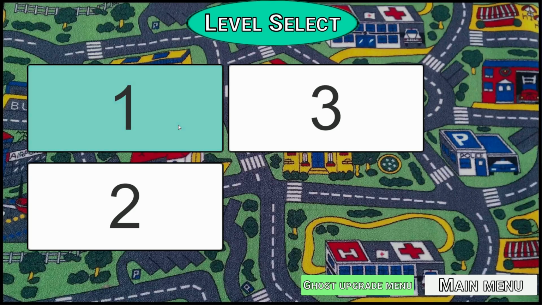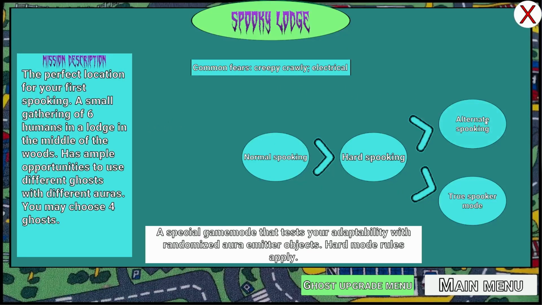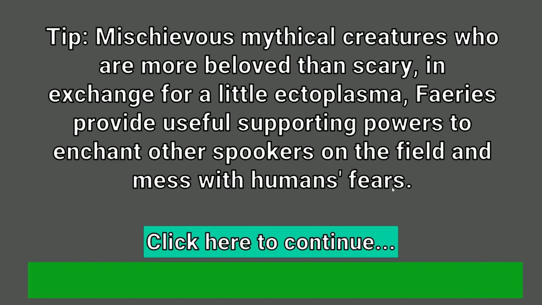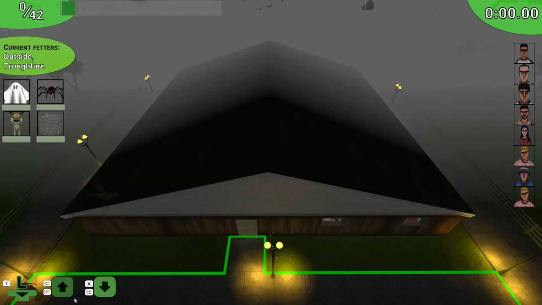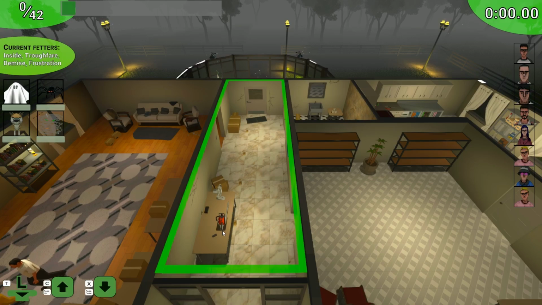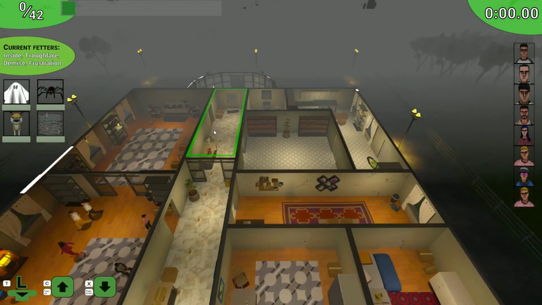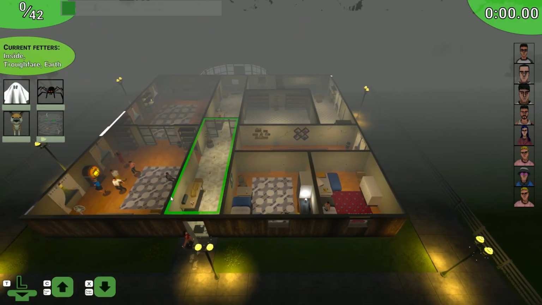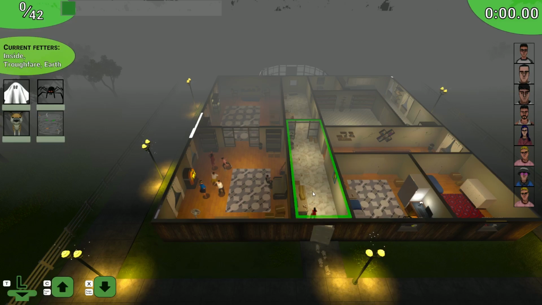And the last thing I want to talk about is the alternate spooking. It was supposed to be an alternative hard mode, fun mode, game mode, where certain aura emitting objects are replaced, like for example the radio here is now a chainsaw that emits demise and frustration auras. There is a toy sword in this room which emits mischief aura, things like that, but there aren't really any ghosts to take advantage of those auras, so it's kind of just there, unfortunately.